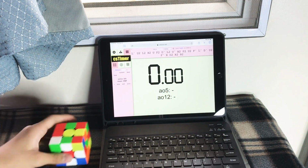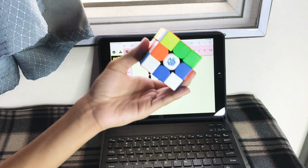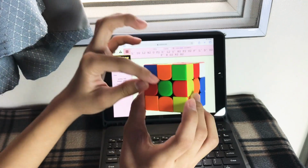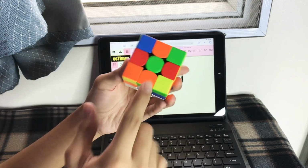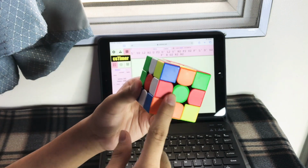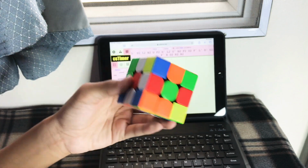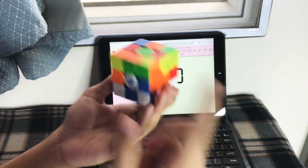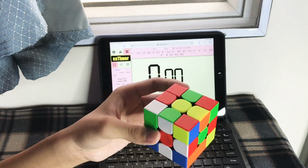The next thing I have to say about cross is that you should always do it in 8 moves or less. So you have to know a lot of tiny techniques. You'd be able to know that this red can go over here, and you can find matching pieces that can be inserted along with red, so that when you align the cross at the end, everything will work out.